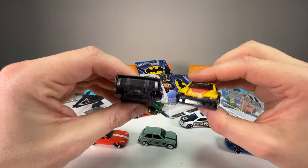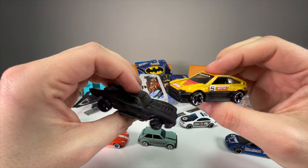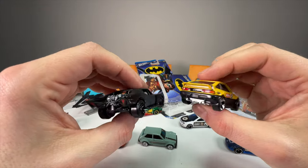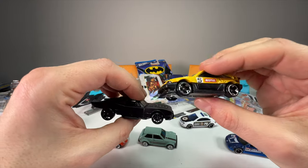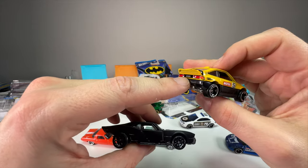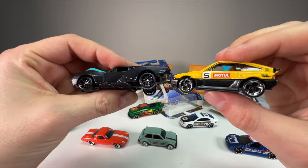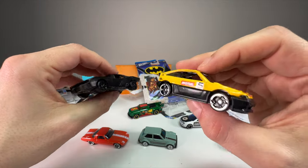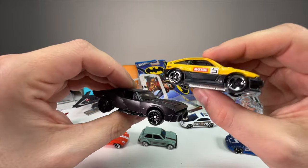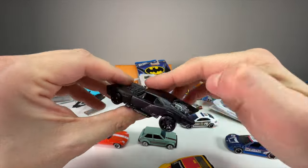Huge fan. I think the metal bumping the price up and including more detail is probably what we're going to see more of in the future. Because I'd rather collect these than main lines because I'm getting a better quality product and they just are overall cooler. I will never stop collecting main lines, but I feel like this is kind of the direction that most collectors are headed towards, is getting this, like, the silver line. This is a great addition to Hot Wheels this year.